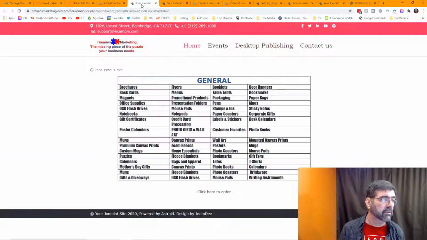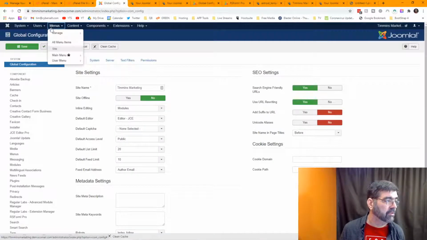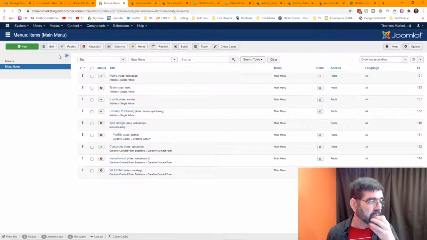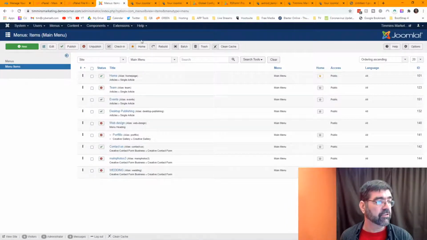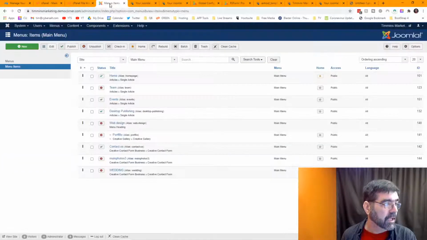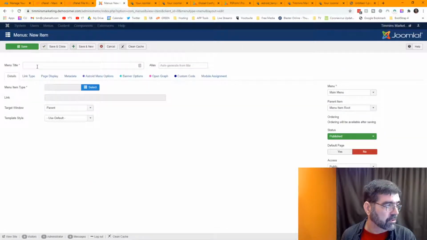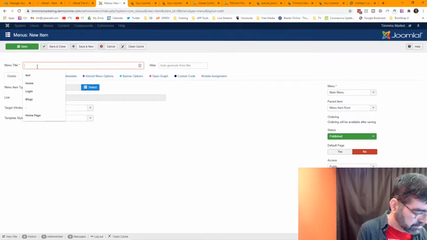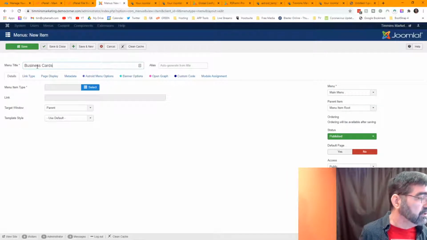I wonder. Let's try this. Menus, main menu. In fact, here, this will let us do some sub-menus too. So why don't we do this here? Events, desktop publishing. Oh, I like this one. I like this solution too. First of all, desktop publishing. Let's make a menu item for new. And we're going to make this business cards.